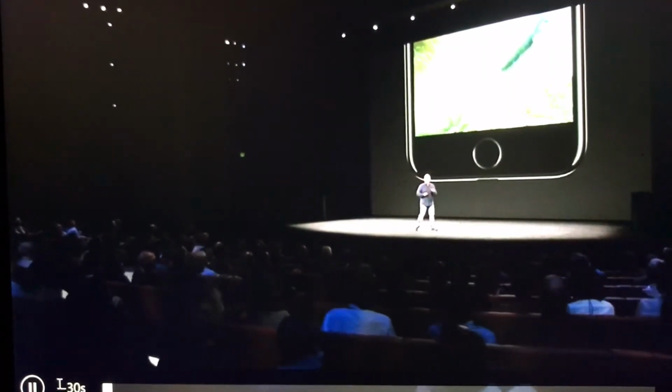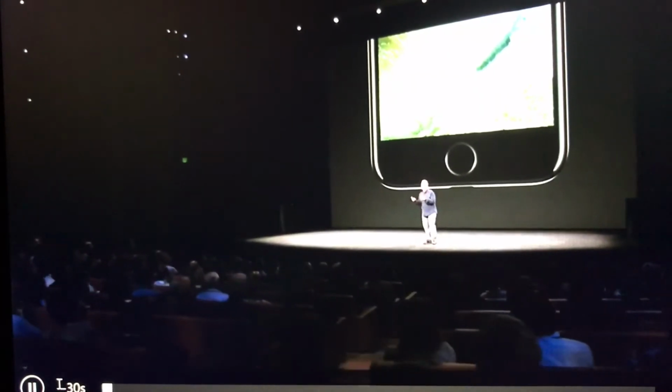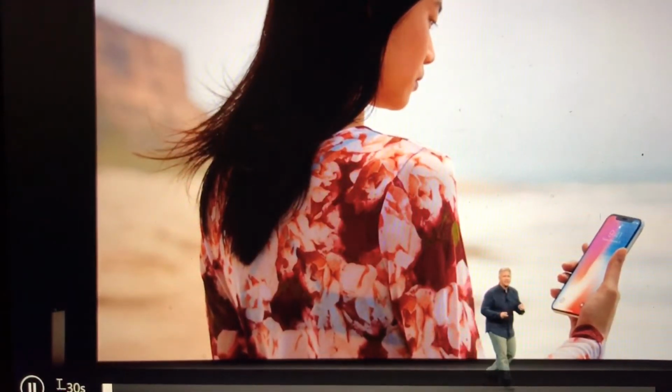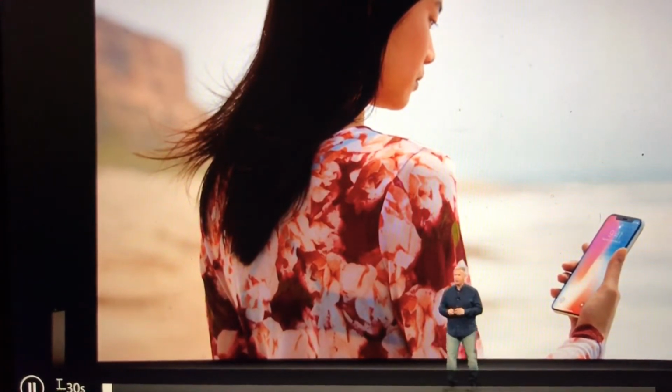Starting with iPhone 5S, we invented Touch ID. We made it fast and easy to protect all your data and unlock your phone with just your fingerprint. Touch ID became the gold standard in consumer device biometric protection. But we know we can do something better. With iPhone 10, your iPhone is locked until you look at it and it recognizes you. Nothing has ever been simpler, more natural, and effortless. We call this Face ID.